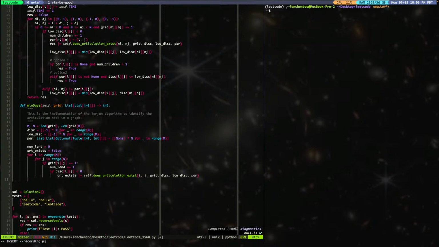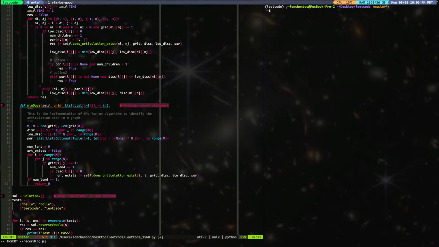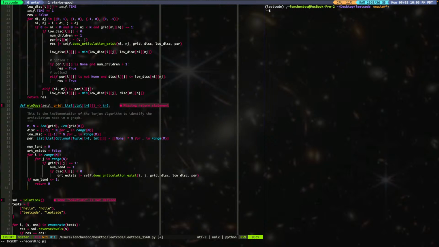So are we done? Or actually we don't need to do when we're done. Oh, we do need to do when we're done, because we need to know if num_land is smaller or equal to 1. I think it's return 0. If you have one land, then it's a 0.